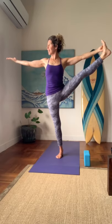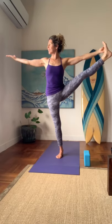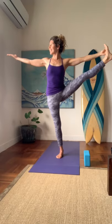Listening to your body. Slowly take the leg out to the left. Stretch the right arm out to the right. Thigh is strong and active. Arms are active. Turn your gaze to the right as you reach your left knee or left leg more to the left. Take a big inhale to the upper chest. Exhale, belly draws in. Come back to the center.